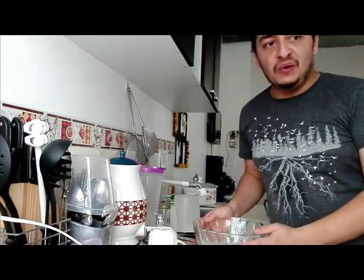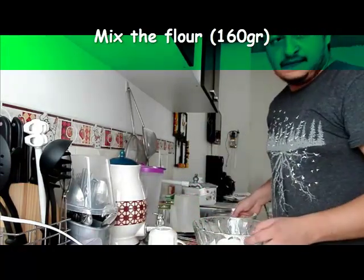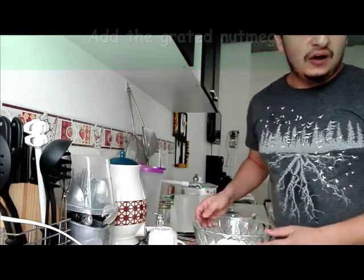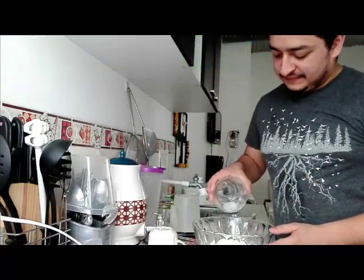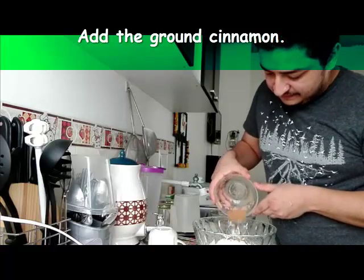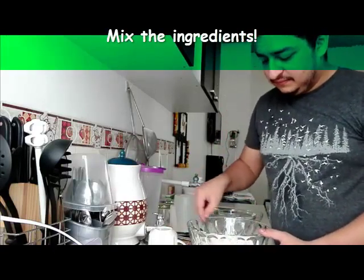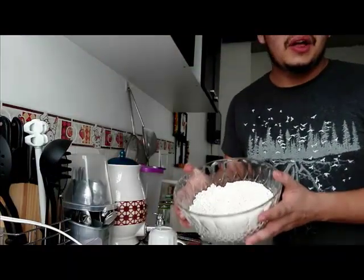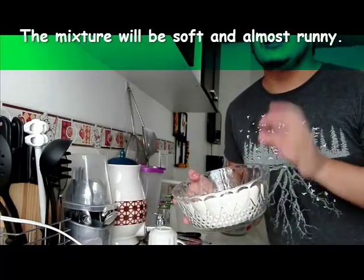Okay, now in another mixing bowl, we're going to mix the flour, then we are going to add the grated nutmeg. Also, we are going to add the baking soda, the pinch of salt, and the baking powder. And finally, we are going to add the ground cinnamon. And now you're going to mix all of these ingredients. You can use a fork. So this is the result. When it is done, sift this mixture into the first bowl and then mix everything together. The mixture will be soft and almost runny.